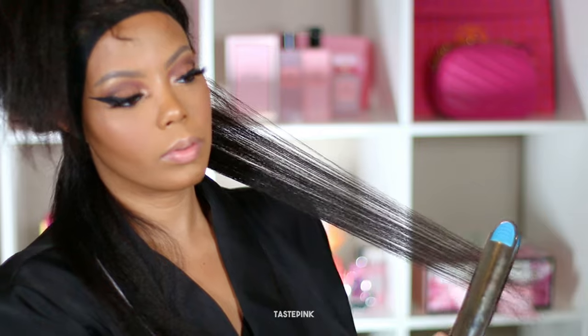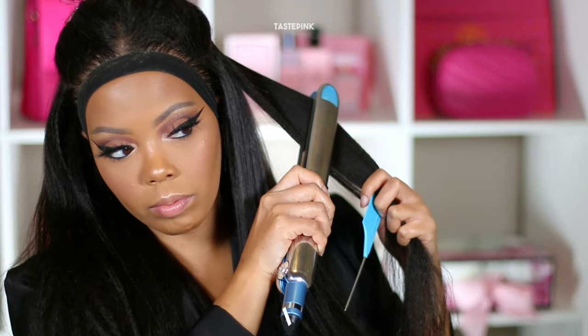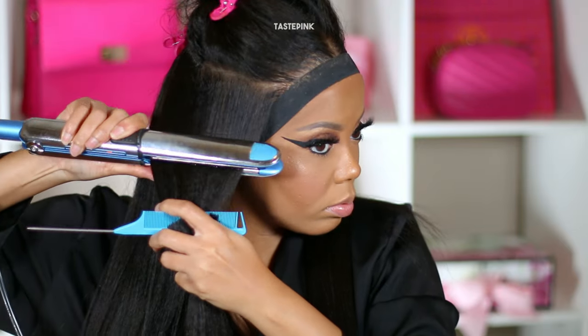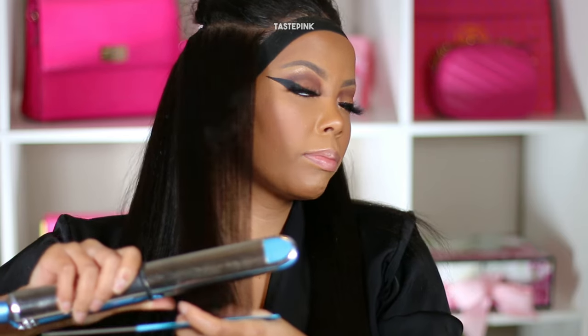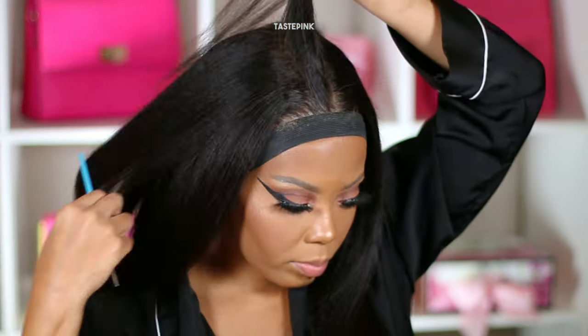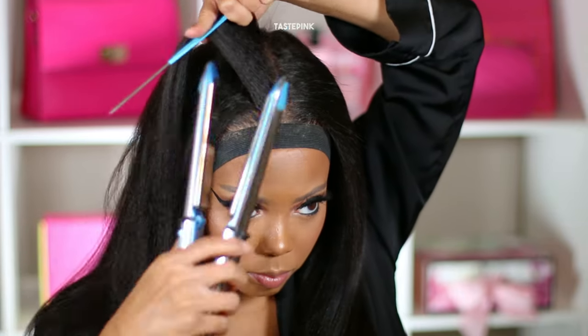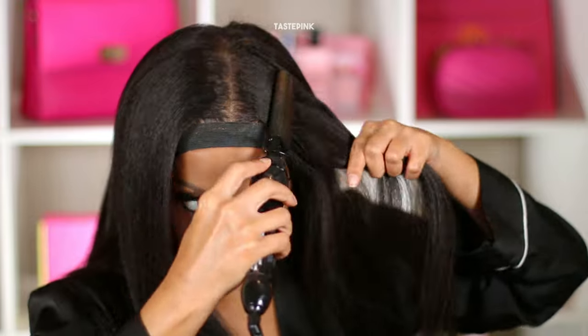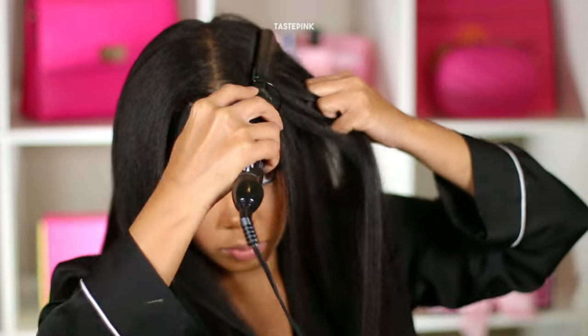The Glamorous Queen is all dolled up and yes, I'm going in to straighten the hair. My flat iron is set to 380 degrees. This is a lot of hair, and when you just use the volumizer you get a bit more volume, and with more heat styling by way of the flat iron you still have that texture, which I love. She was swinging, okay? And I wore this for seven days. I'm spacing out my wig installs and I need to start coming back and doing updates on these wigs — so if you agree, let me know in the comment section.